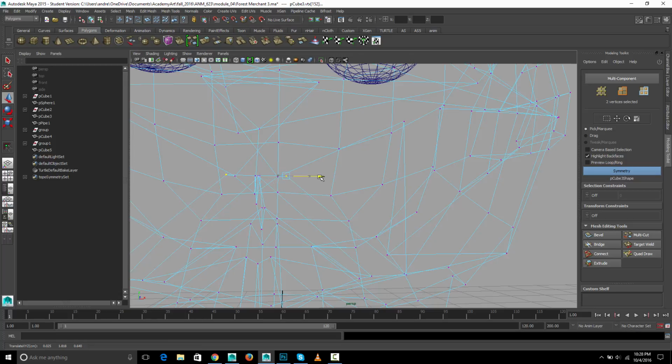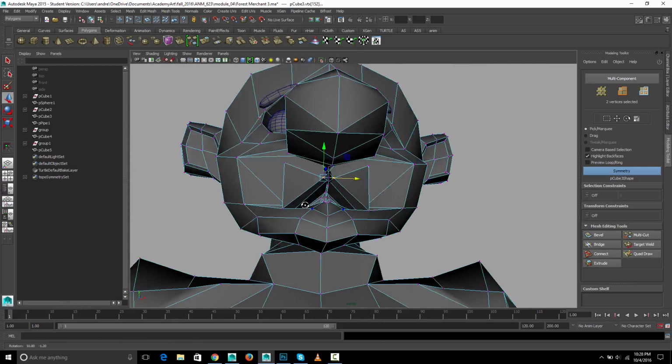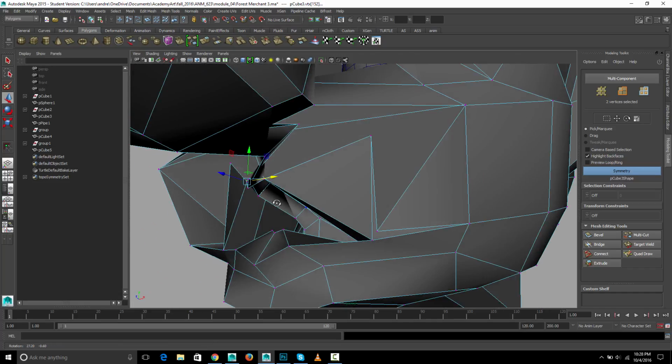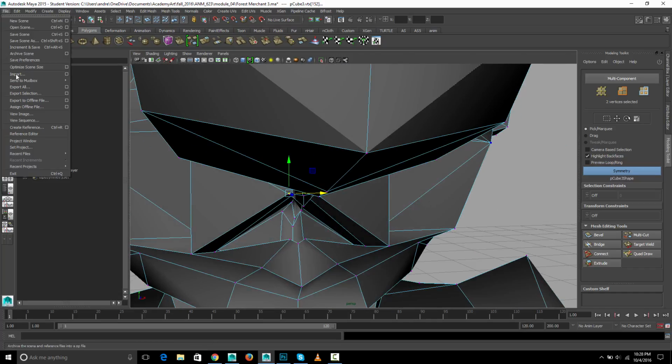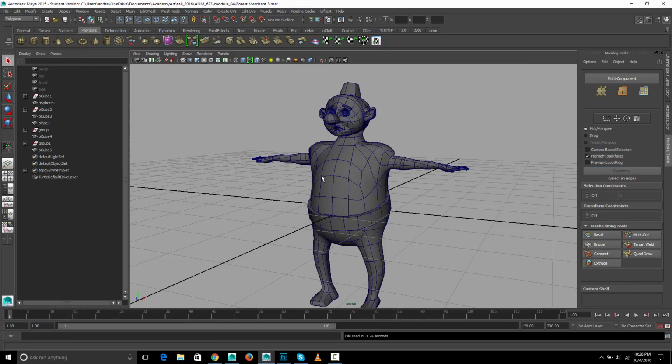Let me just shift select to toggle the selection. Okay, so wow, what is going on here? Boy, that is a little bit tangled up. A little tricky. Let me just double check that I didn't mess that up somehow. Was that like that when I came in?